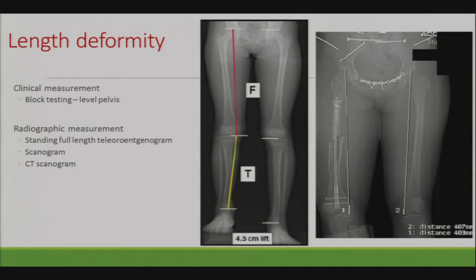Length is also important. It can contribute, particularly in the femur, to a mechanical axis problem. In my fellowship, we did a lot of these CT scanograms. We would do AP and laterals and measure bone lengths based on these. You can do it on plain radiographs too. There are some parallax changes depending upon how the hip to knee film is shot, or hip to ankle film, excuse me.